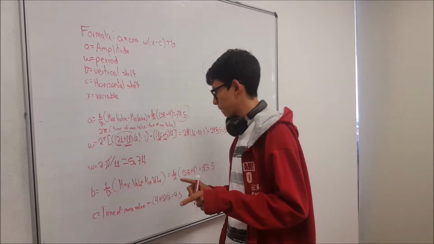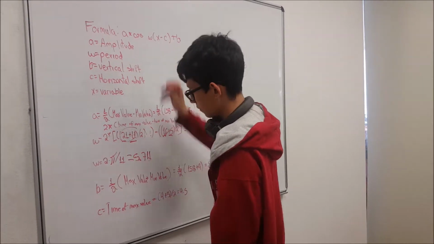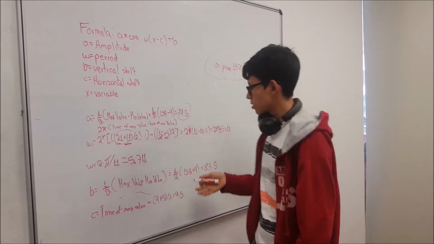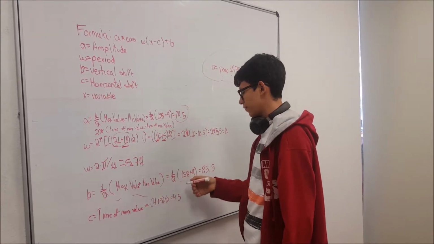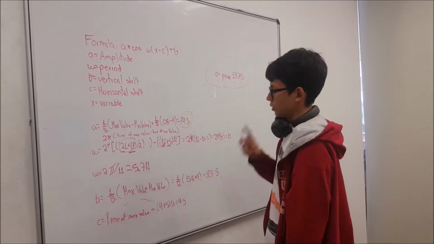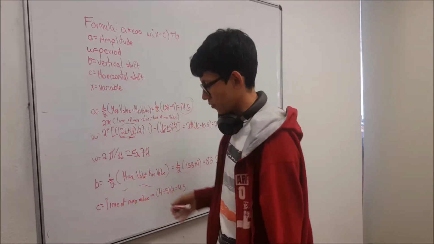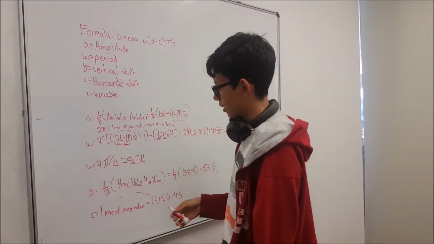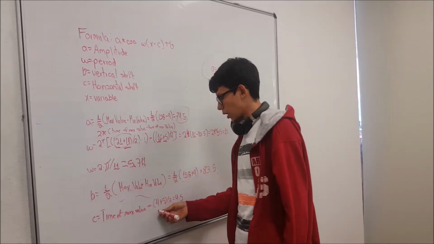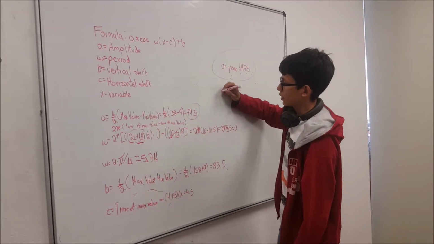5.711. Okay? So now that we got all that, it's time for the vertical shift. The vertical shift is gotten by the maximum value plus the minimum value all divided by 2. So in this case it's 158 plus 9 all divided by 2, which would be 83.5. So now the only thing that's left is the horizontal shift, which would be the time of the maximum value, but there are 2 times of the maximum value, which is the 4th and the 5th one. So you sum both of them up and divide by 2. So it's 4.5.